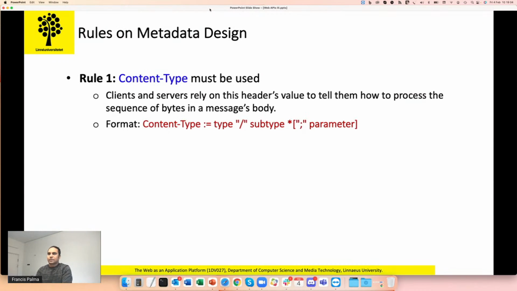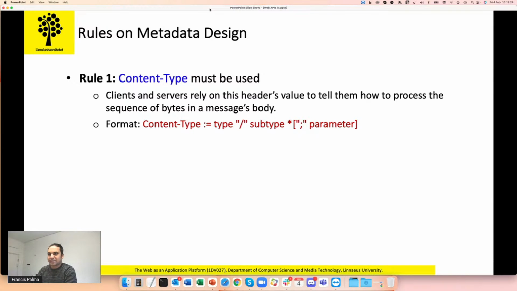So the first rule about the metadata design is that since we are talking about resources in our HTTP headers or in our metadata, we should always use, not should, it must be.